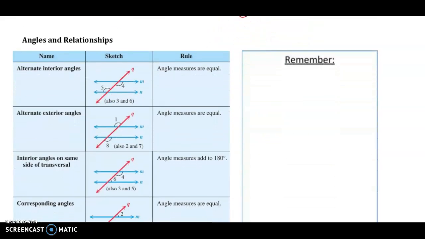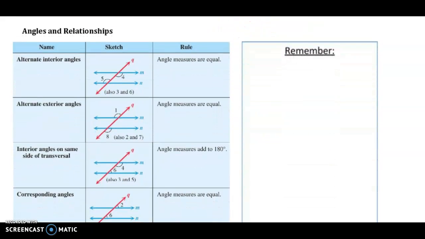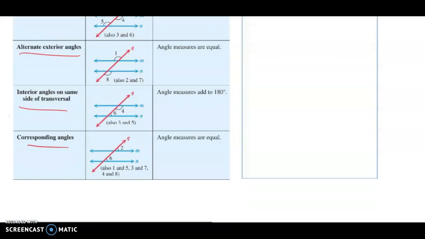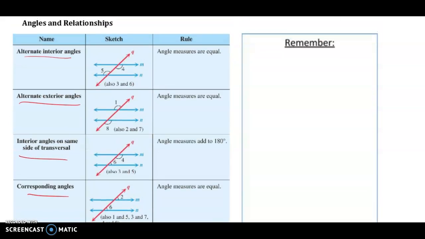Another thing you should have learned in geometry was the names of what happens when you have a transversal, what's equal, what's not equal. The one thing I want you to remember is that you will need to know these. I'm just calling that out right now. You will need to know the names of those for the test. But if you struggle with that on a test and you have no idea what's equal to what, don't get too tied up with these names.